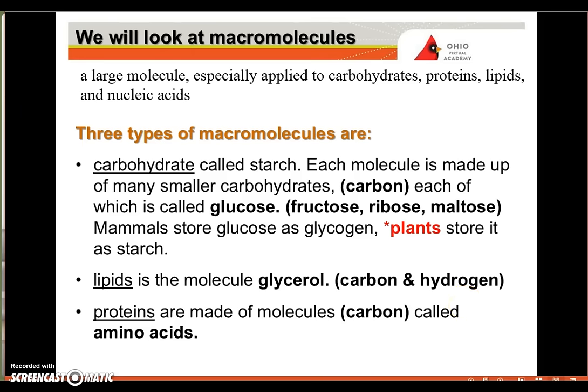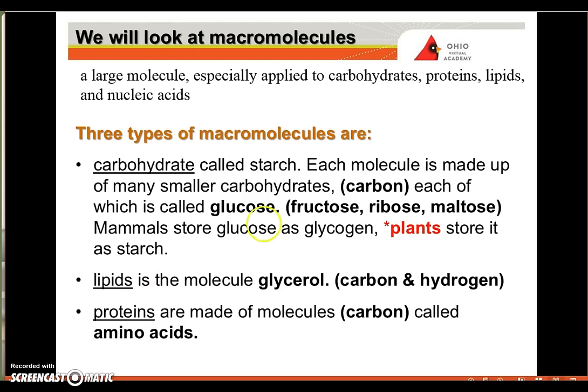Again, it's really important you understand what this lab is about. We are testing macromolecules. But what are macromolecules? They're large molecules: carbohydrates, proteins, lipids. I'm not going to look at nucleic acids, but they're there as well. Carbohydrate, again, is a starch. They have carbon because they're organic, but in mammals, they're basically in the form of glucose. They can also be fructose, maltose. In plants, they're actually starch. So bread would be a starch.